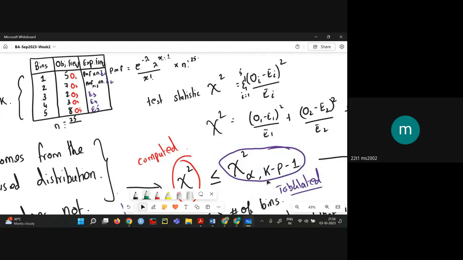As I increase the degrees of freedom, the value of chi-squared alpha, k minus p minus 1, will increase, which means I will be giving my computed test statistic more space to expand, more variability. So O1 and E1 can be more larger; that space O1 minus E1 can become larger. But when I put k minus p minus 1 small, the chi-squared tabulated value will come down, which means my computed value should also be small if I do not want to reject the null. Making sense now? Yes, thank you. All right, so that is the context. That is the movement that is permitted.